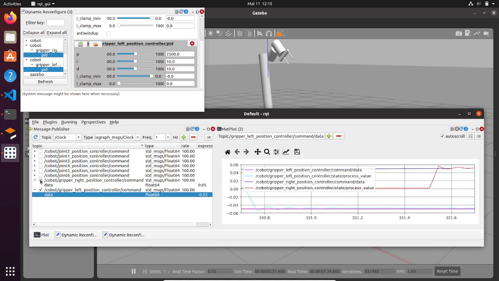Let's check it. And you can see that it's closed, and both state process values of the gripper right and the gripper left follow correctly, without introducing any error, the command data.